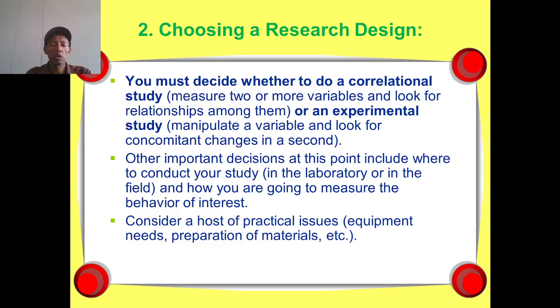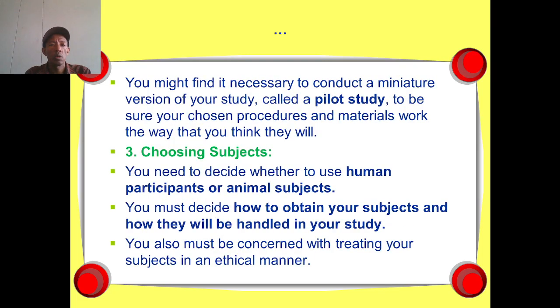So we consider a host of practical problems when we design a research design. A research design can be, for instance, novel, or simply can be adapted from existing studies. We may prepare materials, or we may develop research tools or measures or equipment that we want to measure. In research design also, we may show how we are sure that the measures we are going to use in our research exactly, objectively measure what we are intending to measure.